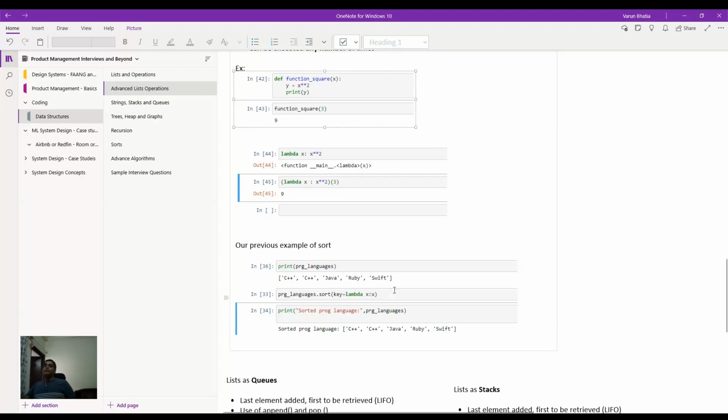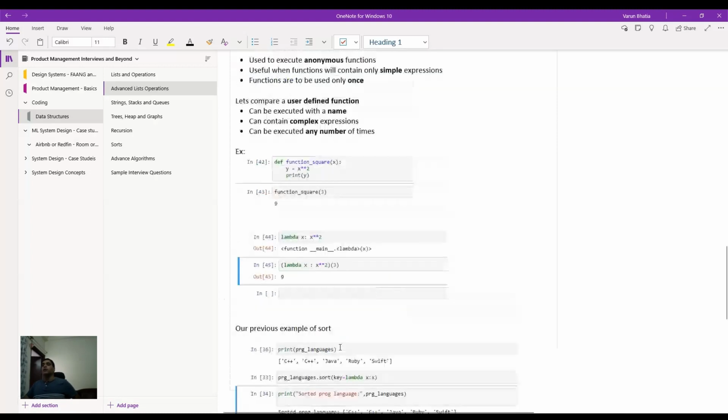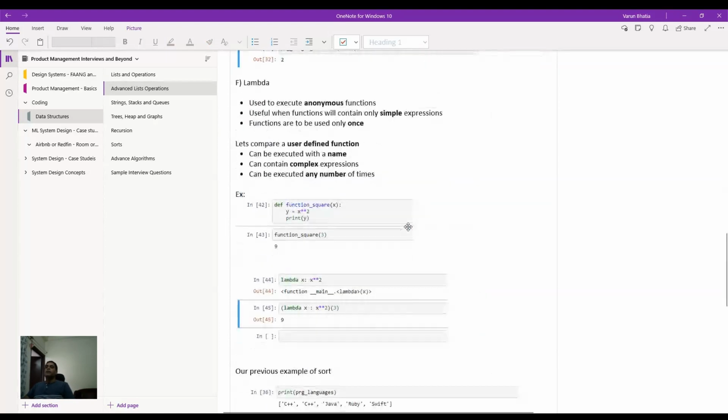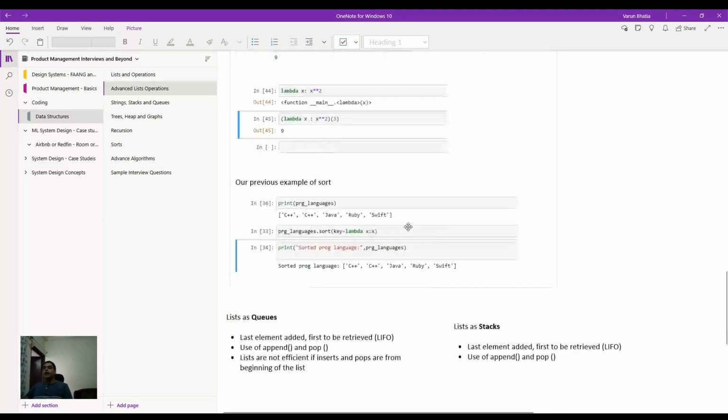But remember that lambda can also be used inside an already defined function within Python, right? So for example, sort is our function here. It's a language-defined function. So you're using lambda inside that, right? That is what I wanted to highlight here, right?